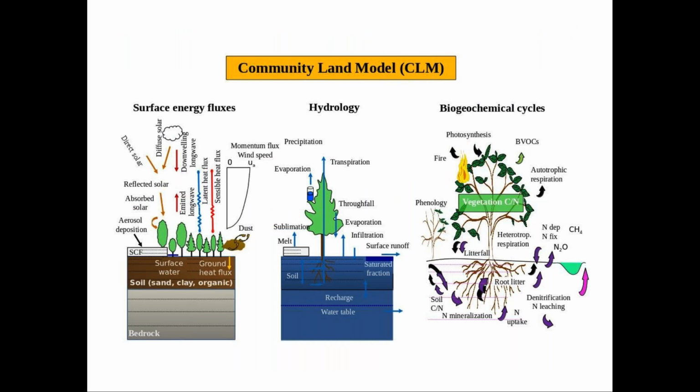This is kind of our standard schematic of all the processes that are included in CLM. If you want to think of these as the pillars of the model, hydrology is one of those pillars, but there's also the surface energy fluxes, and the biogeochemical cycles, and all three of these are coupled throughout the model. And so again, by improving the hydrology, it's not just for the sake of the hydrology, but also for how those couplings impact the other components of the model.